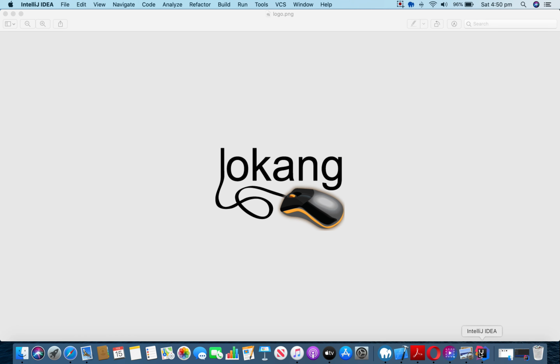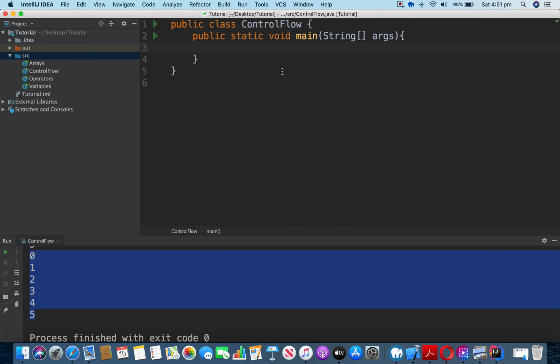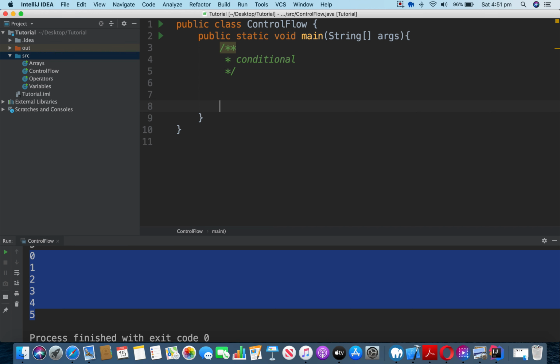So let's talk about control flow. Control flow is divided into two parts. One is conditional and the other is loops.